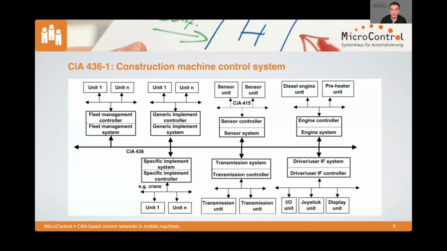And here we have possibilities to connect fleet management, generic implement controllers, an engine controller, transmission system, specific implements, and the interface system to the driver. So you have all options here to connect the machine control system based on CANopen, on CAN, on a standard system.